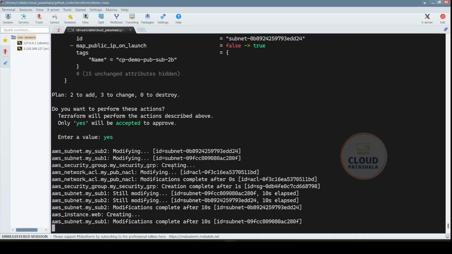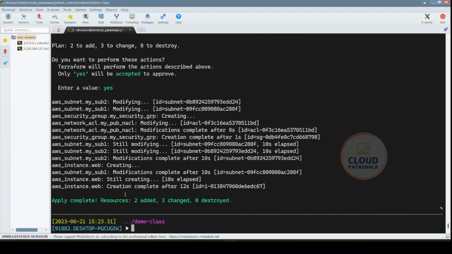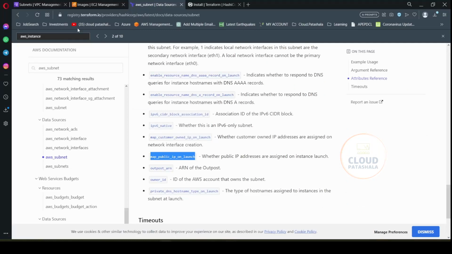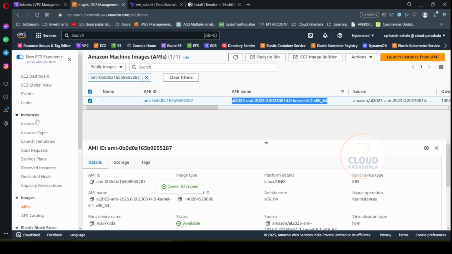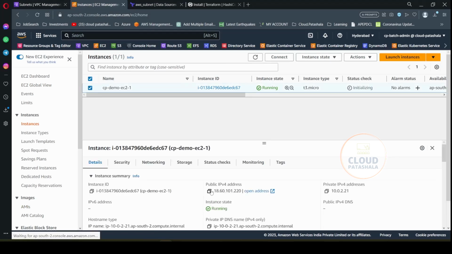The security group is being created, which is great. The AWS EC2 instance is also being created, and this is the EC2 instance ID that I have got. So let's quickly go into our EC2 console, which is already open. I'll go into EC2 instances and see if the EC2 instance is up and running or not. And yes, I also have an IPv4 address attached to that.